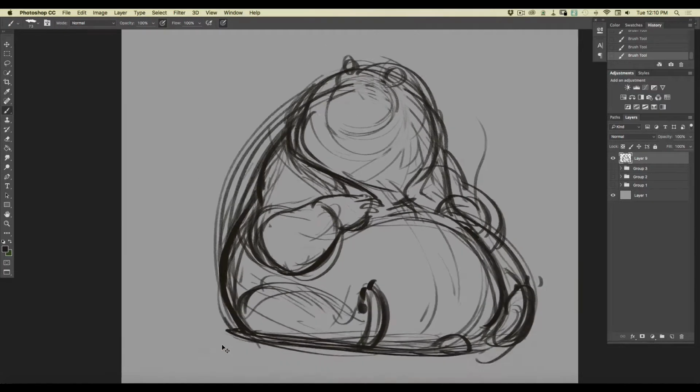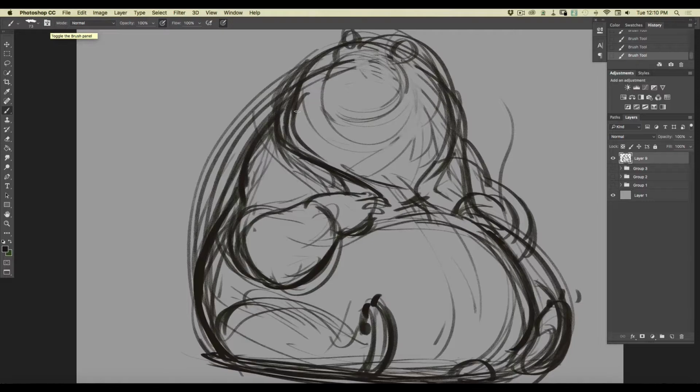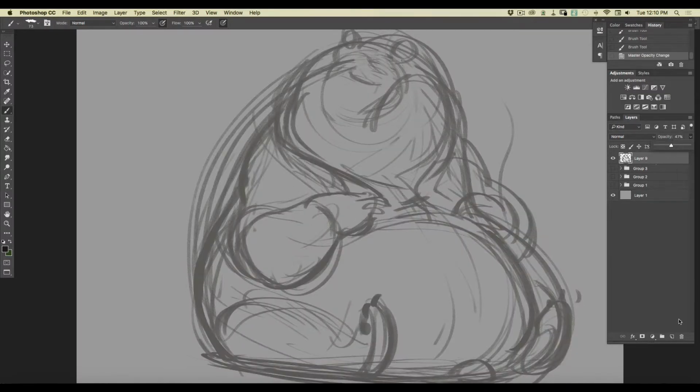I'm being thoughtful about the looseness and where I'm putting all the line work. So let's give him even some real kind of fat eyebrows. There we go. I'm going to have him looking off to the left. Actually, I'm going to knock this back just a little bit, and then I can draw on top of it. So I can see. There we go. There, we'll do something like that. I'm going to pull back on that. Let's give him a shorter snout.